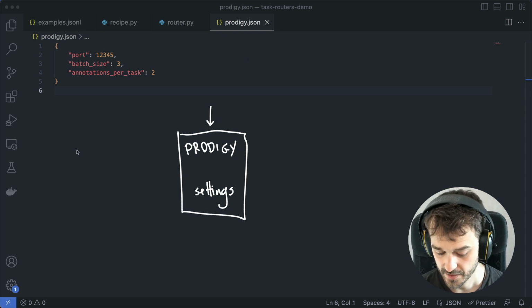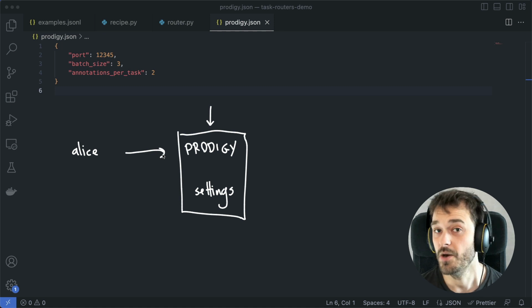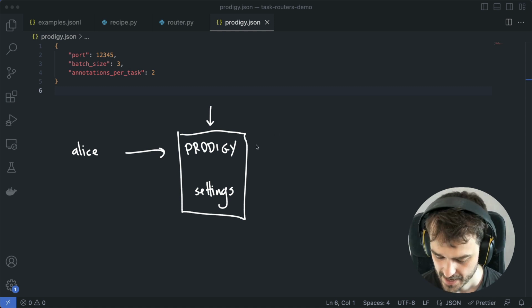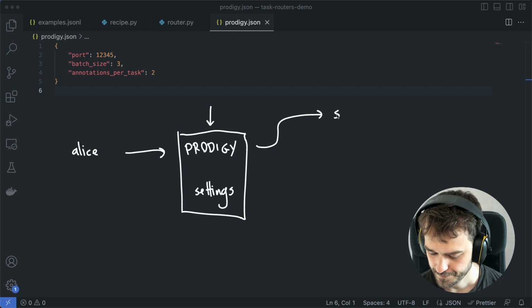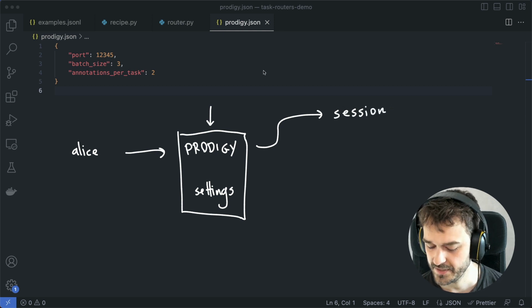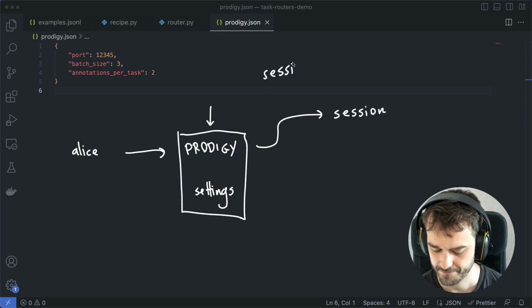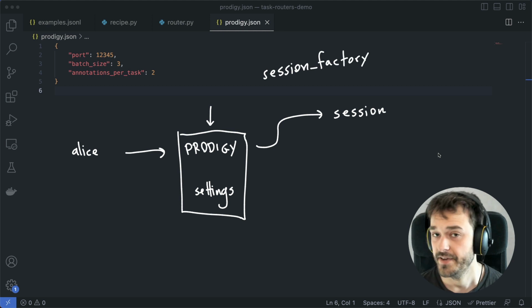In particular, when a new user shows up, there is this moment where a session gets created, and that creation process happens via something that's called a session factory. Just like the task router, a session factory is a specific Python function that can create a session on your behalf.